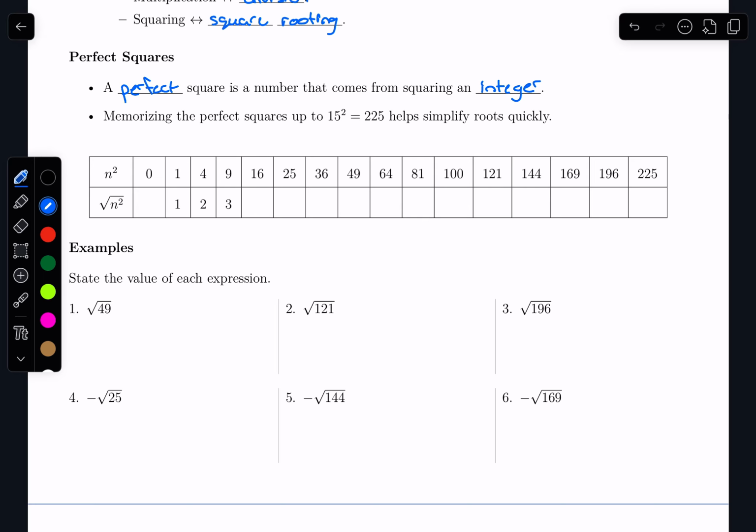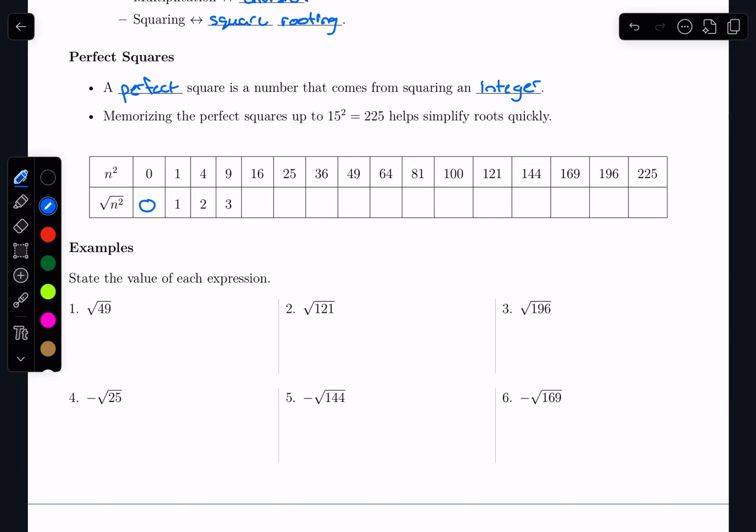And what we're going to do is write down the square root of each of these. I have a couple filled in already. The square root of 1 is 1. The square root of 4 is 2. And the square root of 9 is 3. But we need to fill in the rest of this table. By knowing what squared equals the number on top, we can easily go backwards. 0 is kind of a gimme. If you square root 0, you just get 0 because 0 times 0 equals 0.